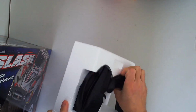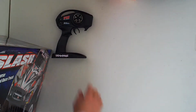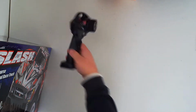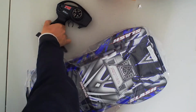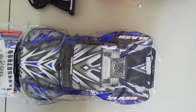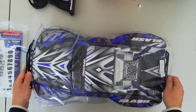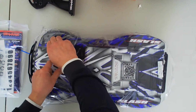Now this one here is going to have the TQ transmitter. The TQ transmitter is not Bluetooth capable, so if you look at the back, it does not have a little place to put the little Bluetooth link. Now, the truck itself, it's actually a very nice color. And then you get a bag of parts and an antenna tube, which, to be honest, you don't really need to have such long antennas anymore, but Traxxas still provides antenna tubes.